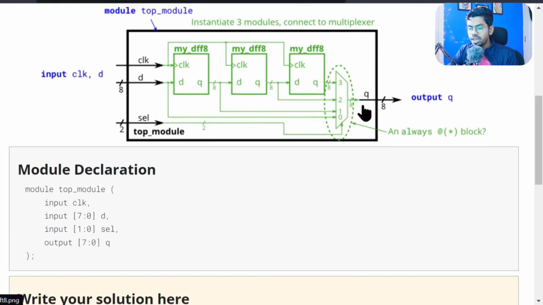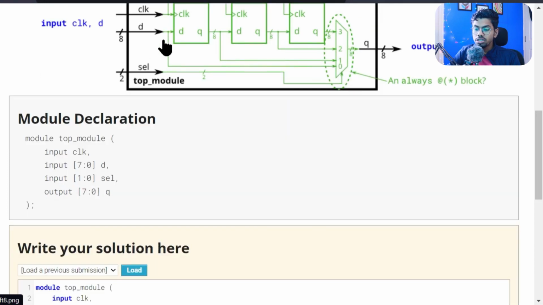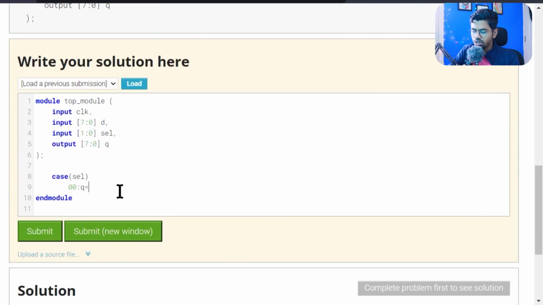If your select line is 0 0, then you need to select the 0 input, right? This one, and this will get connected to the Q, the output of your top module. So my Q will be equal to this D, which we are getting from the input of your top module. So I'll directly write Q equal to D and then a semicolon.